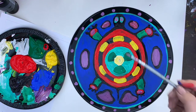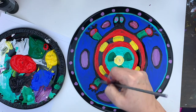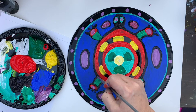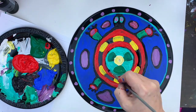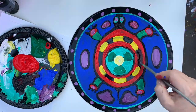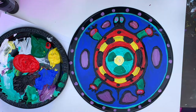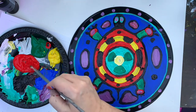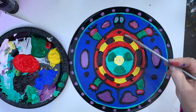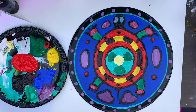And we still have to look for the outlines because they are not finished. The tail is better. Just have to go with another layer of red. And I think we are done.